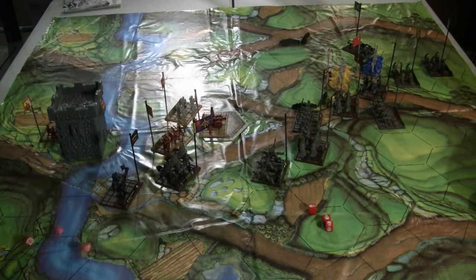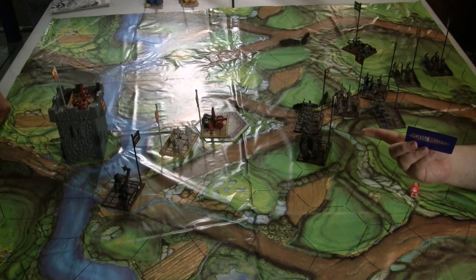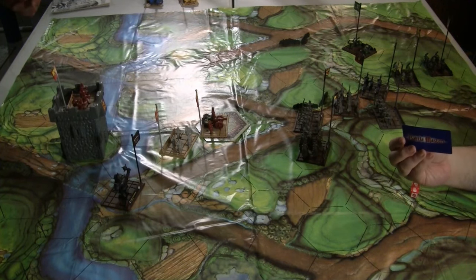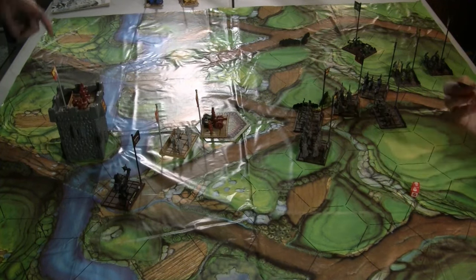Well, he can only move one. Can he attack the guys on top of that castle? They can, but he can't be on top of it. So he can attack it, but he only attacks with one die less. And I defend with one die more. Oh, well, I mean, I might as well try. No, I defend with normal, he attacks with one less. Yeah, okay. That's how that works.